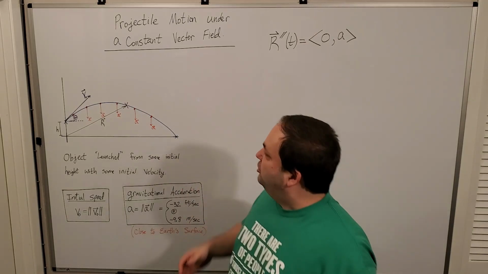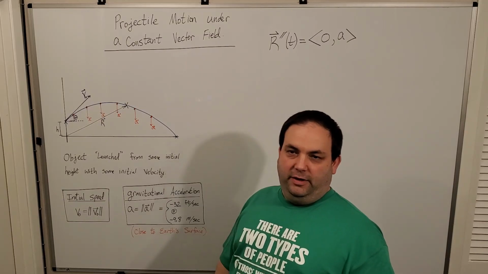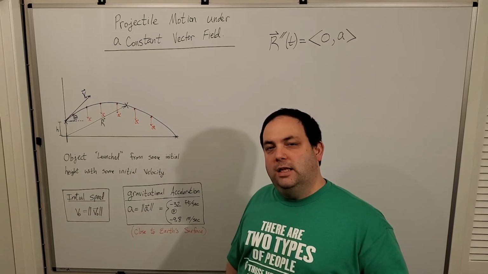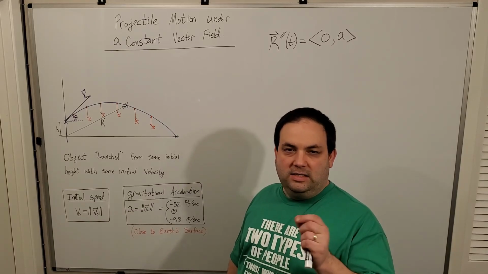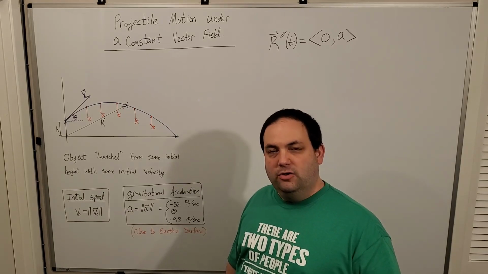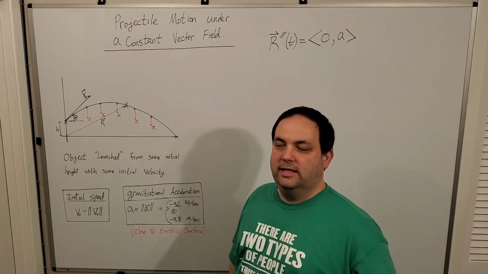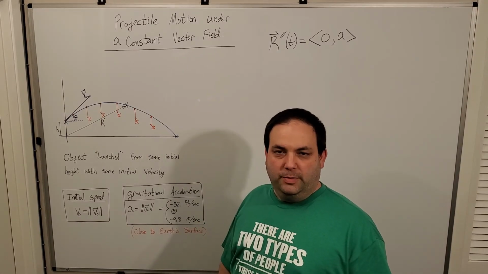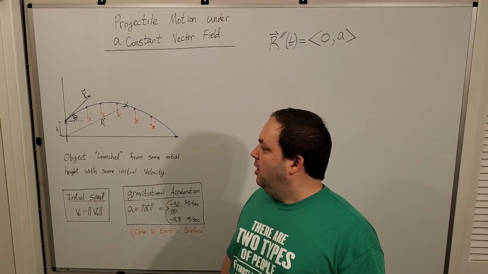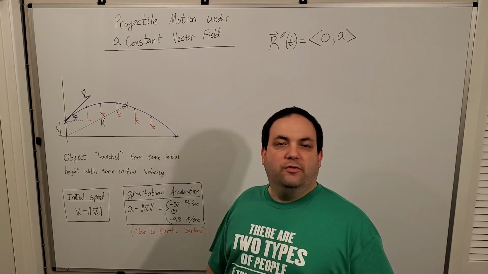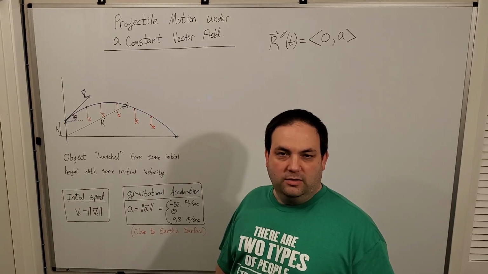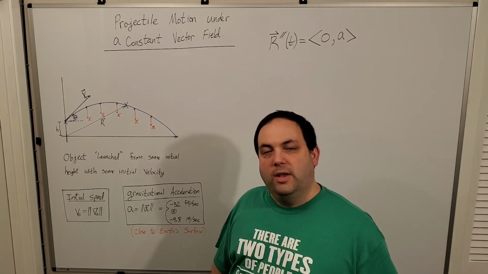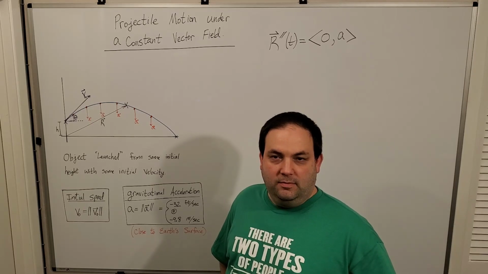Okay, so projectile motion under a constant vector field. There's a few assumptions here that make this near the reality that you're accustomed to, but not exactly equal to the reality. And there are such subtle differences that you may not notice them yourself right away without some proper measurements. Okay, first of all, we are not using any sort of wind resistance for these projectiles, which in reality would slow the projectile by certain amounts at different speeds.